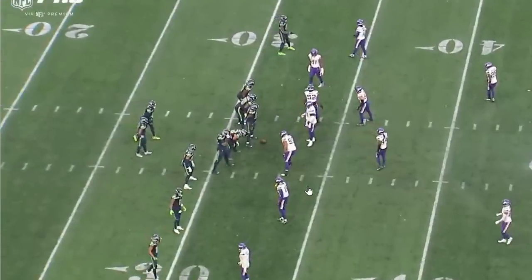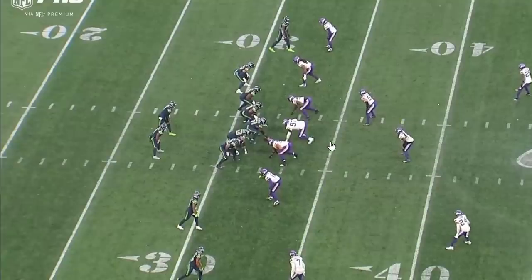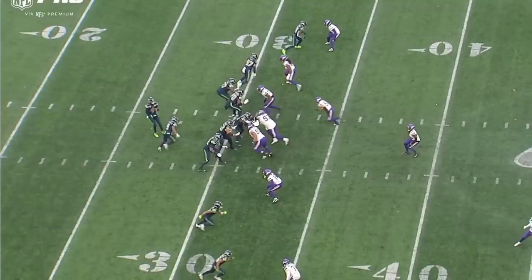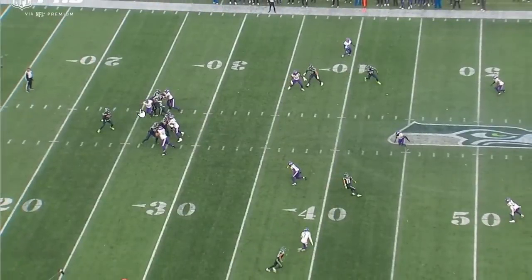All right, here we go again. Another play. They were able to generate some pressure. This time, Blake Cashman is going to get a one-on-one with the running back up that A-gap here. They do a really good job. They're going to be in a 5-man scat to the right, which basically means the offensive line is going to slide over to the right. You're going to have man-to-man to the right. So again, you got the slide, you got the man side, and then we're going to attack that A-gap with Blake Cashman. He's going to get a one-on-one with the running back, which, hey, we'll take that every single time of the week. Blake able to generate a little bit of pressure here.